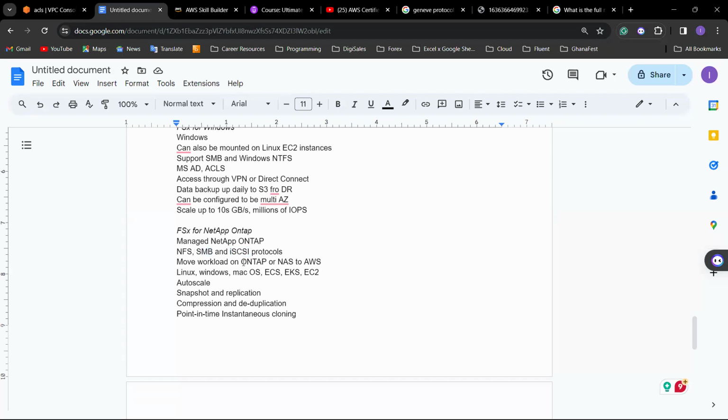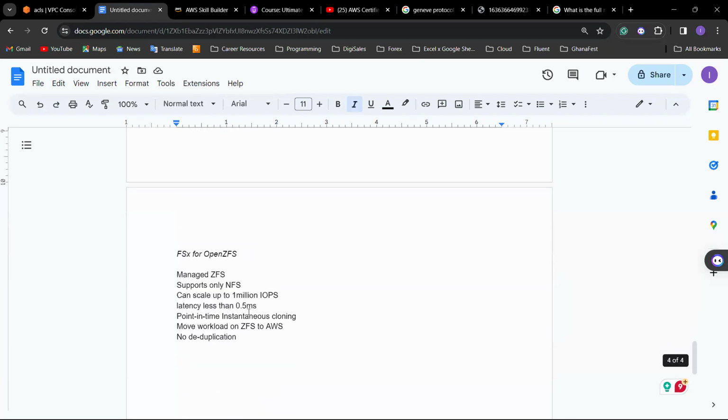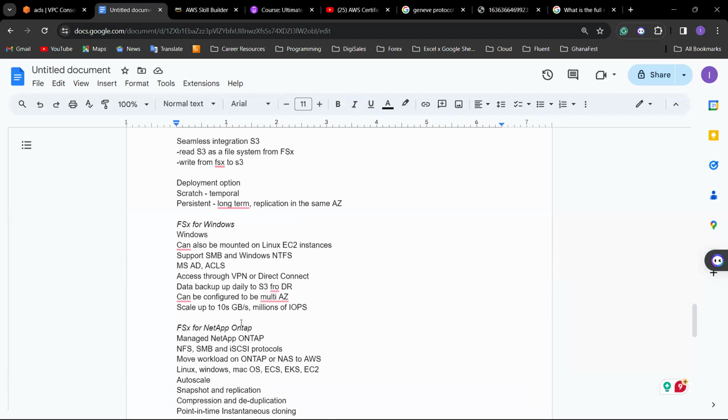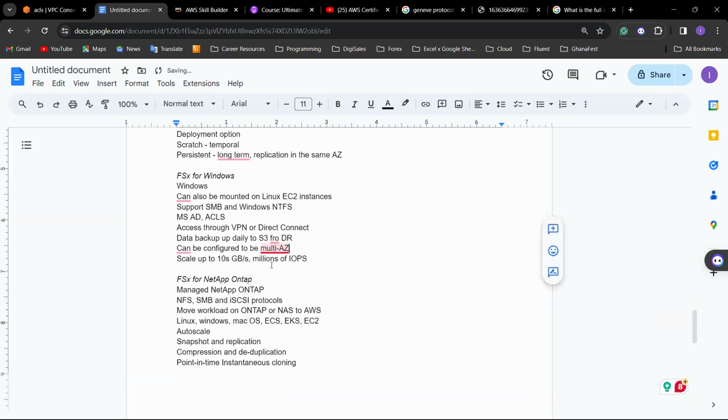But you also have to look at ONTAP, which supports a wide range of operating systems, auto scale capability, snapshot and replication, and also compression and deduplication. And the difference from ONTAP is that OpenZFS doesn't support deduplication. And for Windows, you are looking at SMB and NTFS, with integration with Microsoft Active Directory and then ACLs, right?